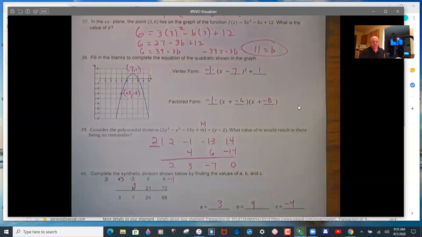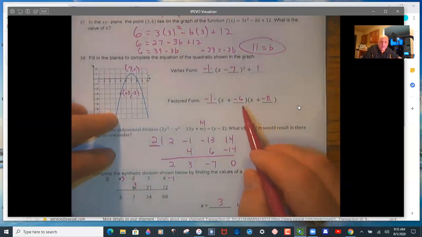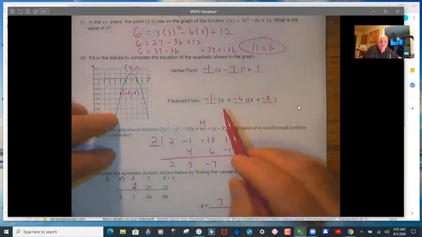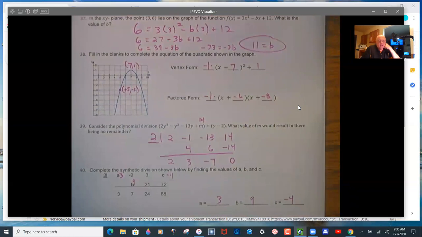No doubt about it. All right, so here we have x-intercepts of 6 and 8. So those can go right here in the factored form as negative 6 and negative 8. And it opens down, so how do you know a is negative 1? There's no real good answer. You can substitute in points to see that it's true.